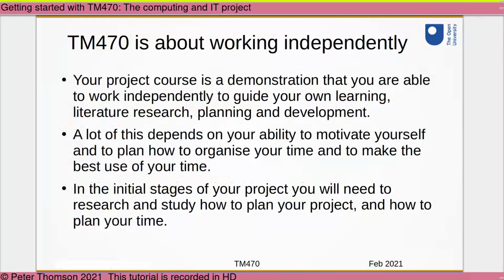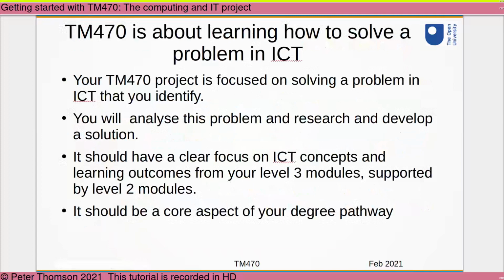TM470 is about working independently. Your project course is a demonstration that you are able to work independently to guide your own learning, literature, research, planning and development. A lot of this depends on your ability to motivate yourself and to plan how to organize your time and to make the best use of your time. In the initial stages of your project, you will need to research and study how to plan your project and how to plan your time.